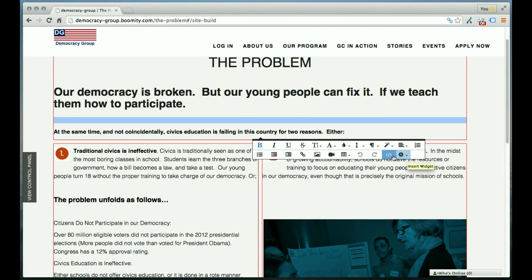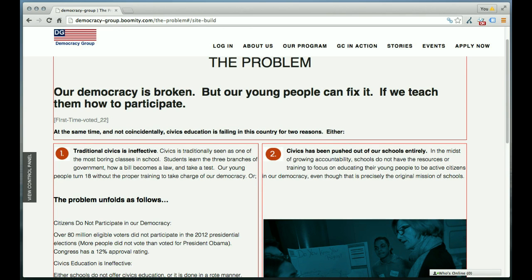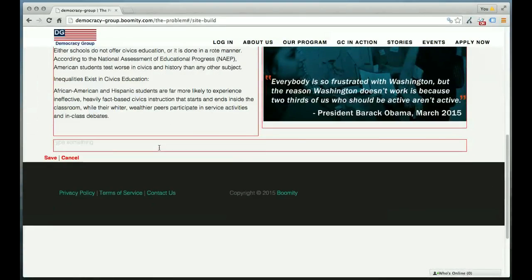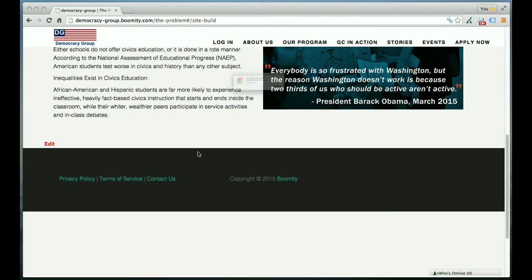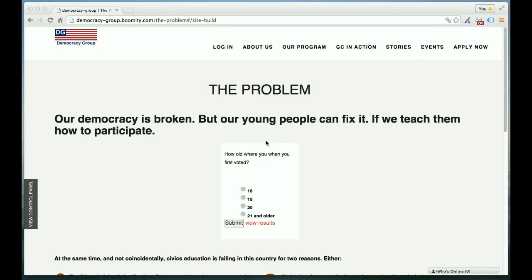And in this menu that opens all the way on the bottom right, this little cog icon allows me to select all the widgets that are currently available in the system. So in this instance, I'm going to take this first time voted widget that I created right here. Look at this, that looks good to me. And I'm going to save this right here, give the page here a chance to reload. Here we go, it says it's okay. Let's just refresh the browser here real fast. And here is our widget.